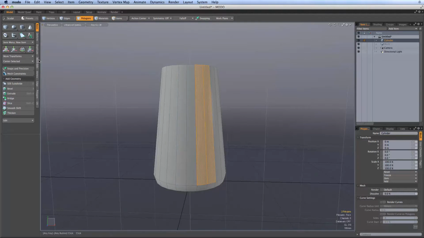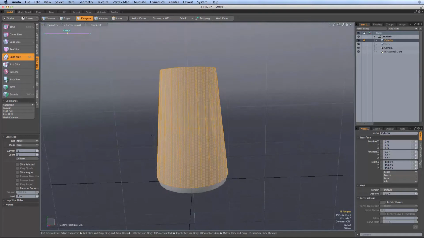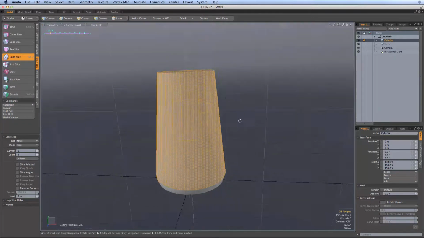Let's head over to the Mesh Edit tools and click the Loop Slice tool. Click in the viewport to activate it, and we have now a loop slice in our view. To create more than one, we can set the count parameter up to, I don't know, let's say 5. That's not quite enough. Let's go up to 8, and that looks pretty good. I hit enter, by the way, after I changed this number, and that took care of it for us. So I'm happy with this result.